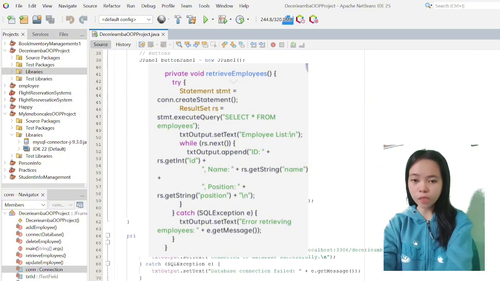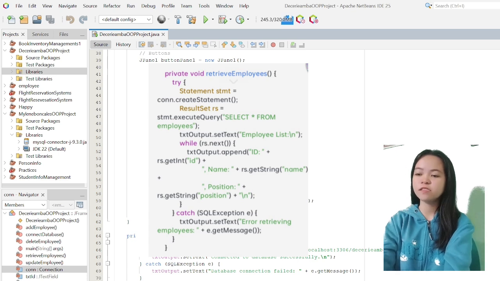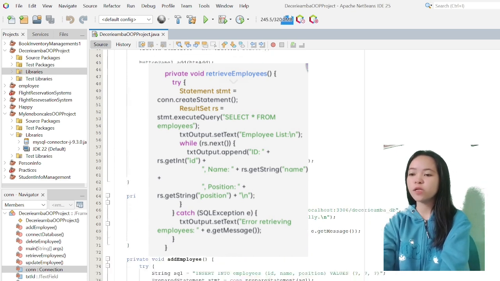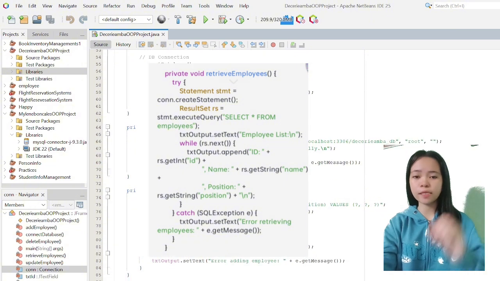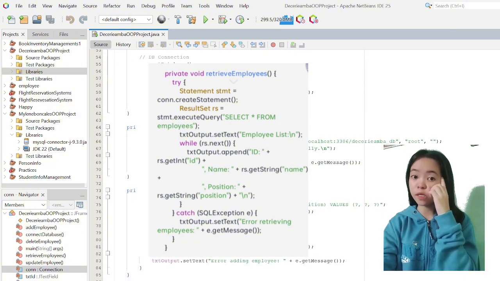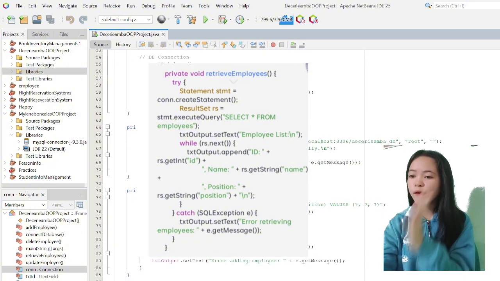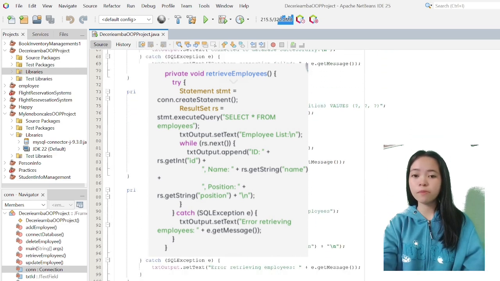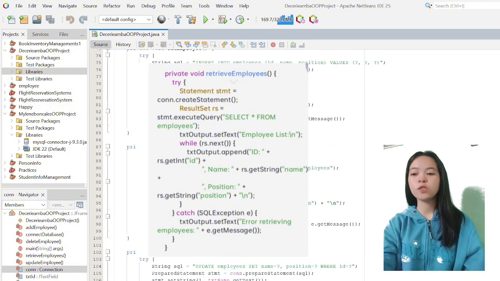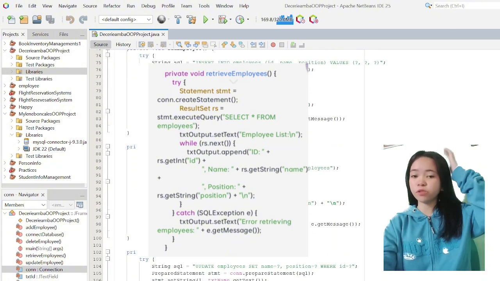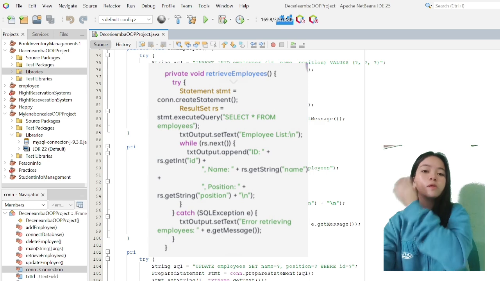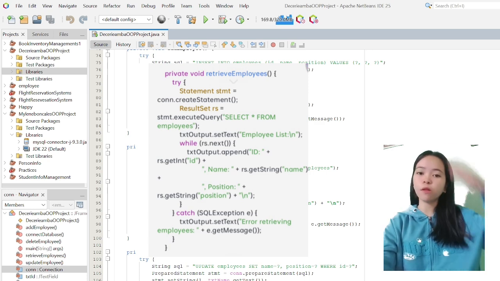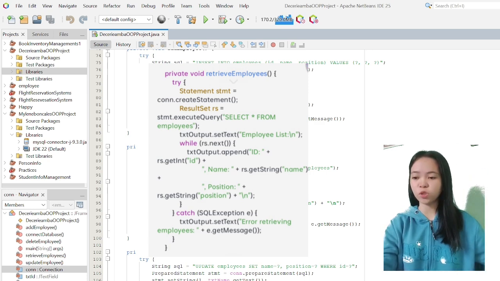If not, we have the catch or exception handling if an error occurs, and it shows "Error retrieving employees."